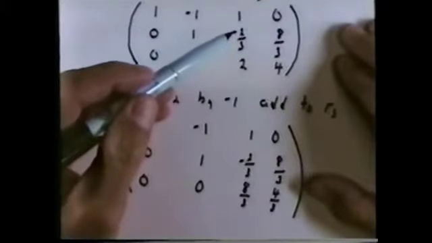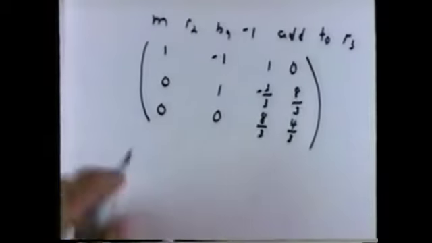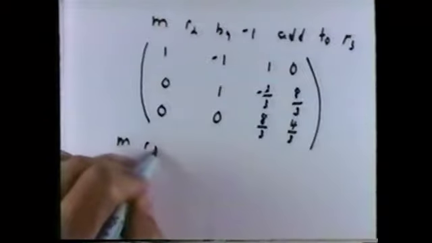I multiply by negative 1. So a negative 1 times 1 is negative 1 plus 1. A negative times negative is positive, so that would be a positive 2/3. This is the same as 6/3. 2/3 and 6/3 is 8/3. This would be a negative 8/3 plus 12/3 is 4/3. Now I've got the ones coming. The only thing wrong here is I have 8/3 and I need 1. So what I can do now is to multiply row 3 by 3/8.